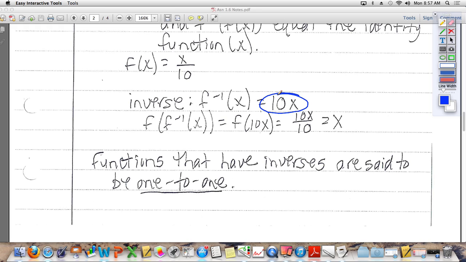You multiply. Now, if I compose them, f of the inverse of x, you do all the math, you're going to end up with x again. And like I said, I'm not going to walk you through that example, mostly because we're running out of time here too. But functions that have inverses are said to be one-to-one. You guys underline that, circle it or something. If a function has an inverse, if it is a function and it has an inverse, it's said to be one-to-one. Just a fancy name.